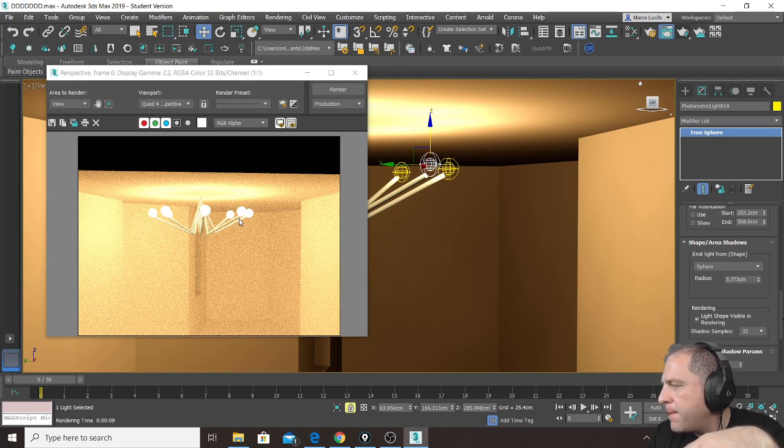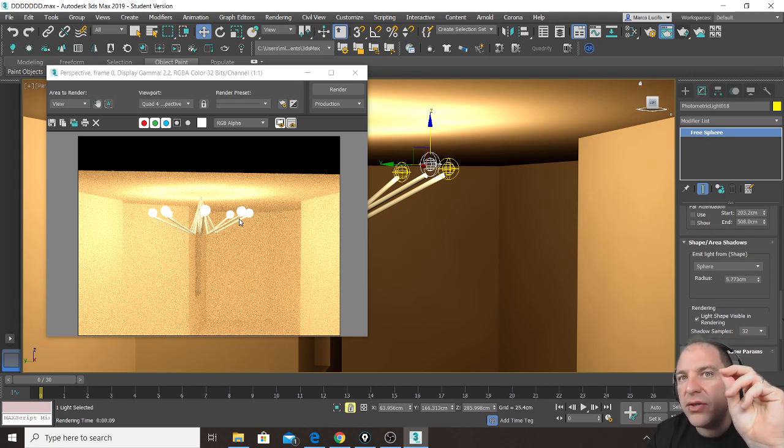Okay? And this works with 3-dimensional light shapes. So it works if you are using a sphere of light or if you use a cylinder of light.